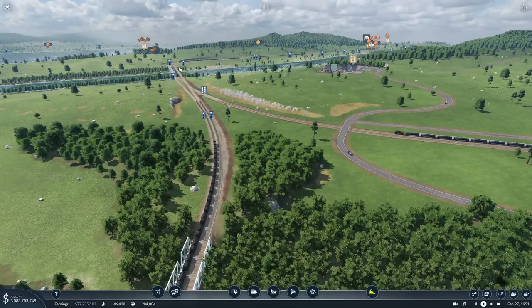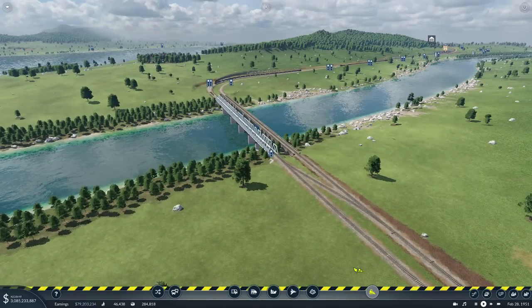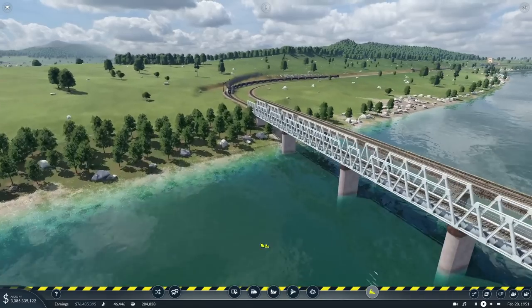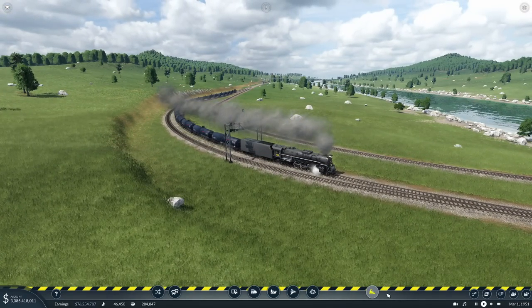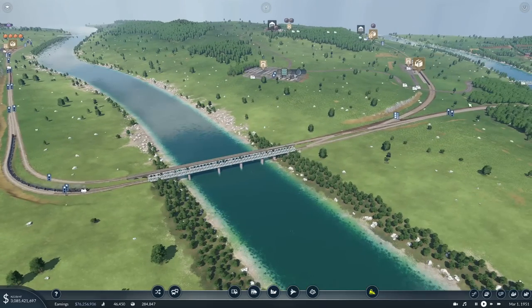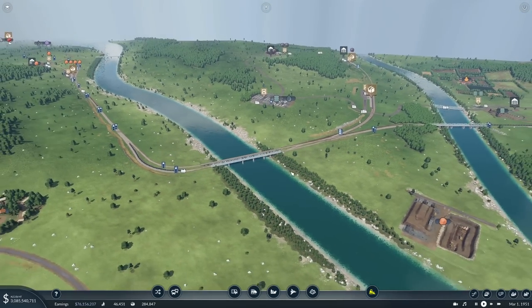You're just going to have to wait at the bridge. No, get rid of that signal. No longer a signal there. Well, that's broken everything. Although, he's in the way anyway. He's in the way. It doesn't matter. This one will be leaving shortly.